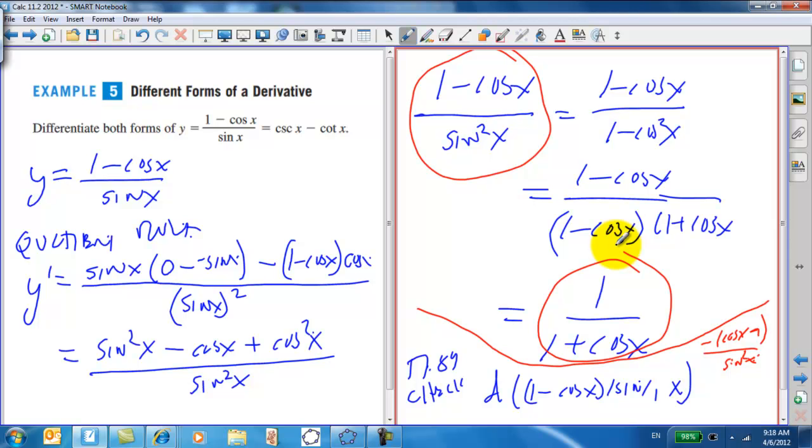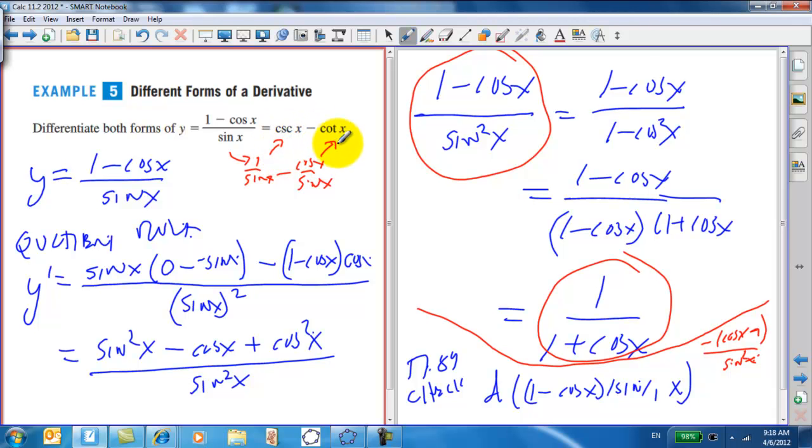Both those are fine. Realize, though, there might be a lot of different forms of final answer that other people would consider simplified. Especially now if we took the step of changing this first. Now, see how they took 1 divided by sine. To get to this step, they did 1 over sine x minus cosine x over sine x to create 1 over sine is cosecant and cosine over sine is cotangent. So let's try taking that derivative.